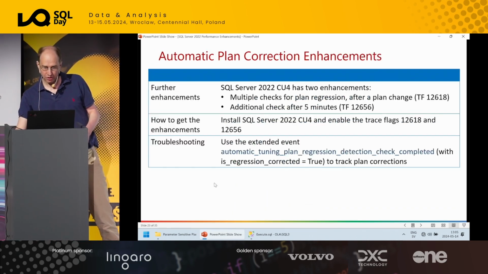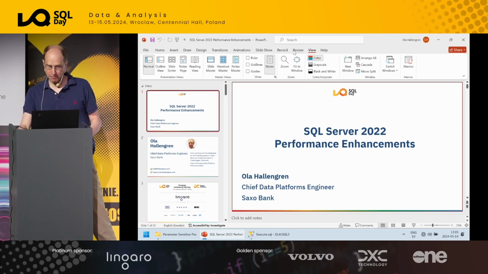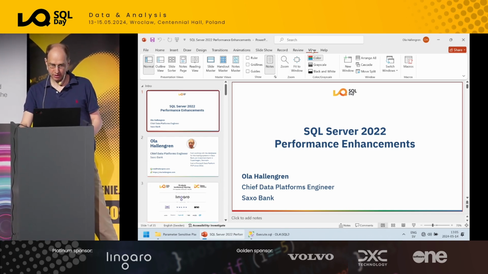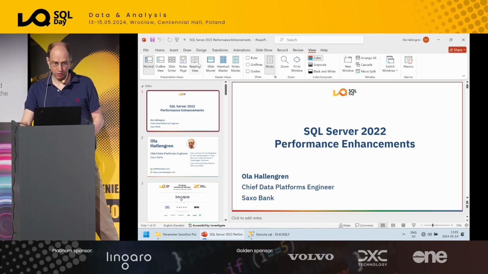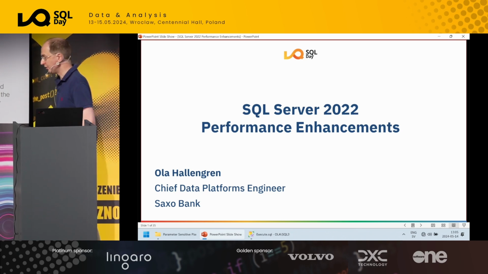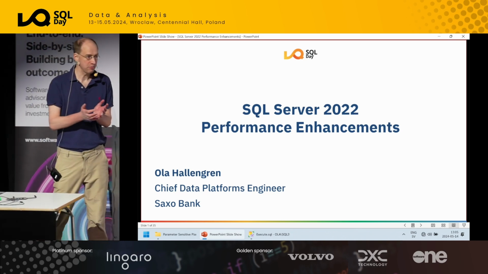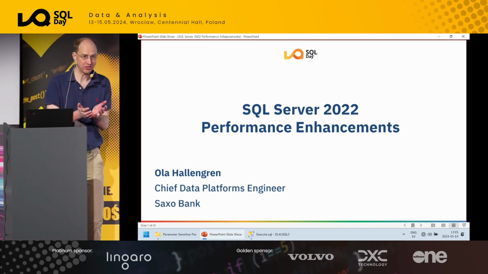Okay, so let's see if I had any more slides. We have a question online. What if we've got more than 3 plans? Actually it's not the number of plans, it's the number of predicates. Predicates are basically the parameters, right?